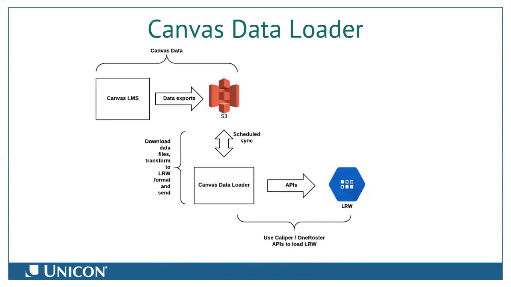A great first step for learning analytics is to gather up the data you already have in your LMS. That's why we developed a loader specifically for Canvas. Canvas data comes with Canvas — you get a nightly snapshot of all activity that's happened in Canvas. You can turn it on and have it available for your Canvas instance. It comes as a set of flat files, and you can optionally get it hosted in a Redshift instance. That data reflects a schema where much of the transactional data from the Canvas LMS is represented in those flat files.